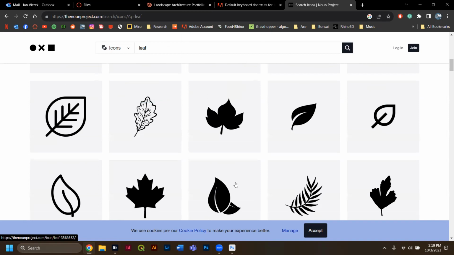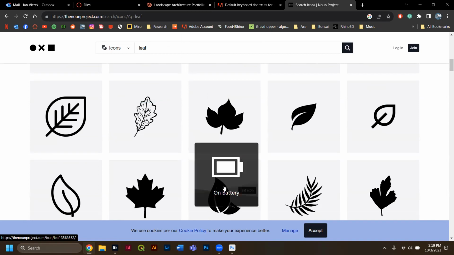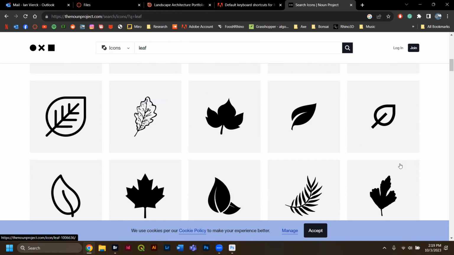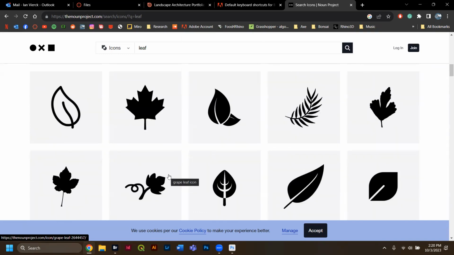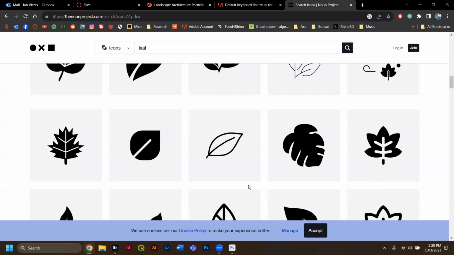As landscape architects, we're often designing for a very specific site in a very specific region. And our diagrams can go so much further if we represent that site or region. And we can often connect to communities a lot easier that way as well. So for this technical lesson, we're going to find our own leaf and we're going to make it into an icon.